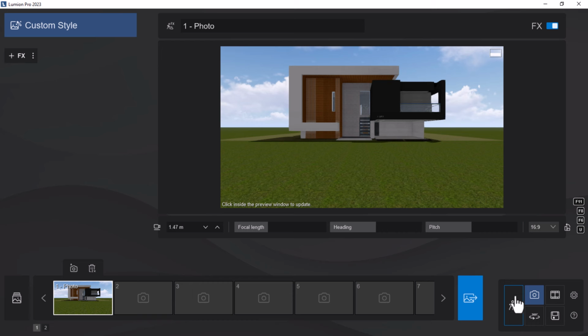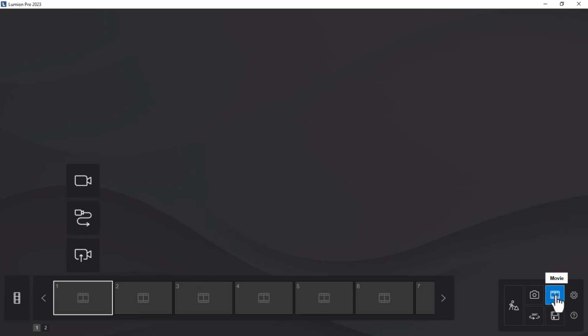By clicking on this, you go to the build mode. If you are new to Lumion, these are the navigation panel for your project. This is the build mode, this is the camera mode or the photo mode, where you create photos or images and videos. As you see here, we have the movie mode. It works the same as photo, but here you are creating movies.